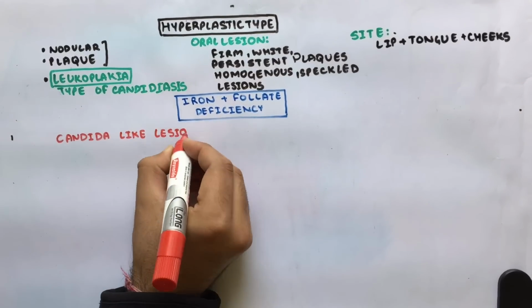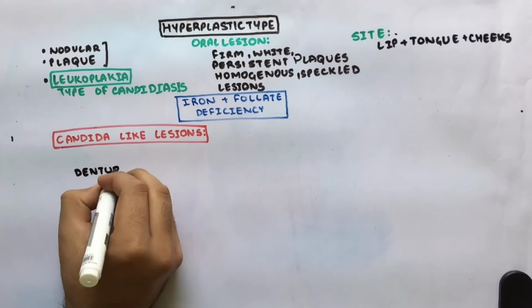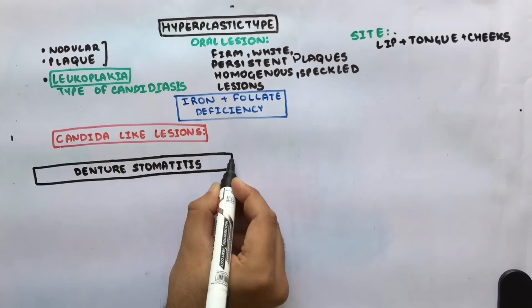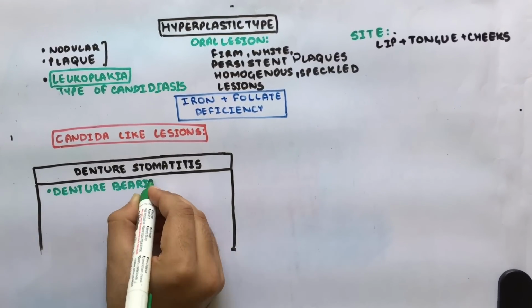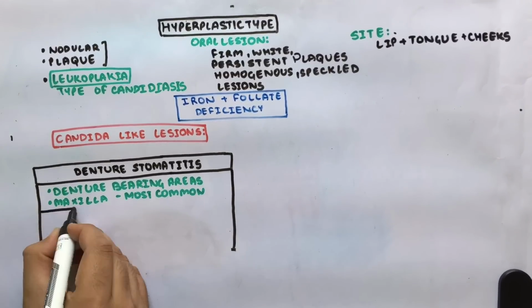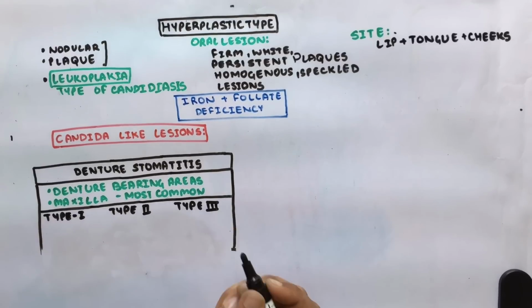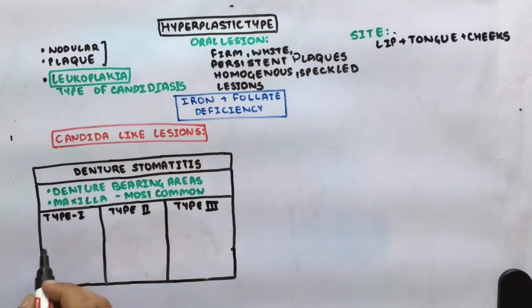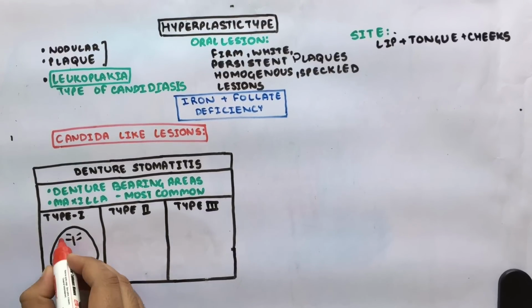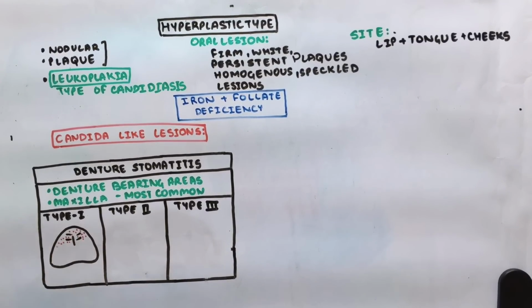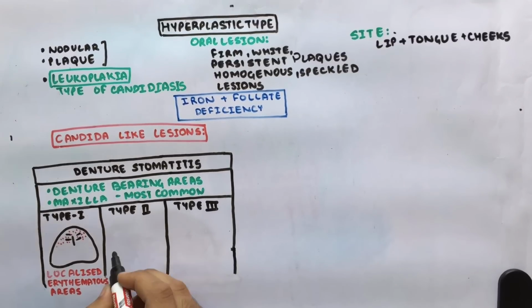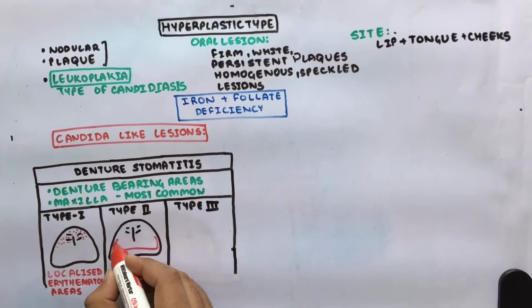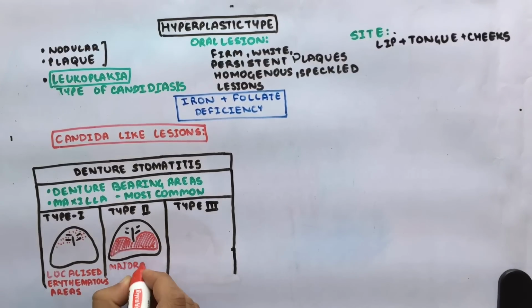Now going on with Candida-associated lesions. The first one is denture stomatitis, which is seen in the maxillary denture-bearing areas and affects the palatal mucosa mostly. It has three different types. Type 1 is localized to minor erythematous sites, and small pinpoint erythematous areas can be seen in the palatal mucosa, whereas type 2 affects a major part of the denture covered mucosa, and type 3 has a granular mucosa.